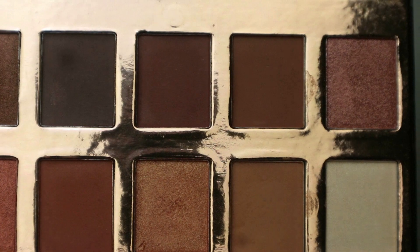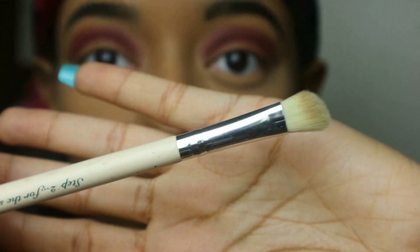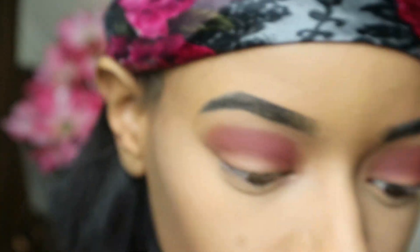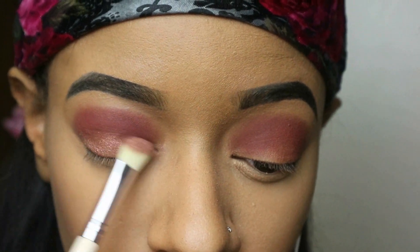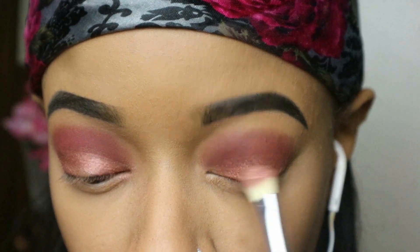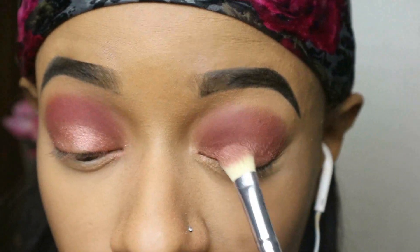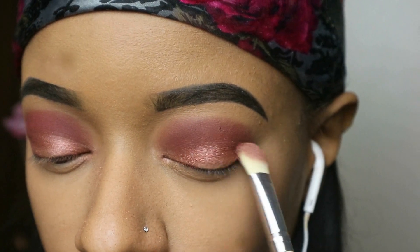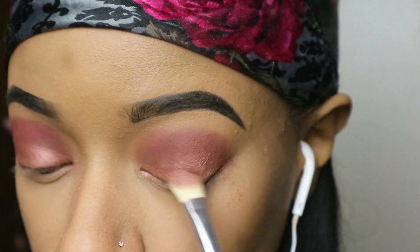This is the Crown palette. I'm going in with this little pretty shade — you can't really see it on camera but it's kind of like a peachy bronzy color. I'm going in with this little angle brush and just doing my eyelids. It's a pretty shimmery color. You can see the fallout — oh my goodness.